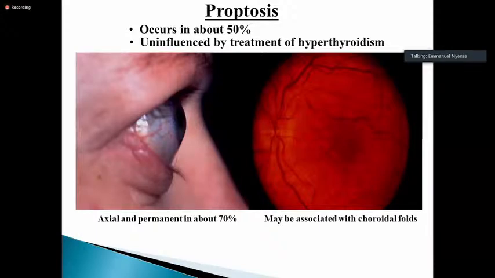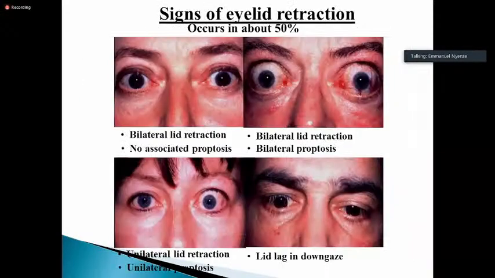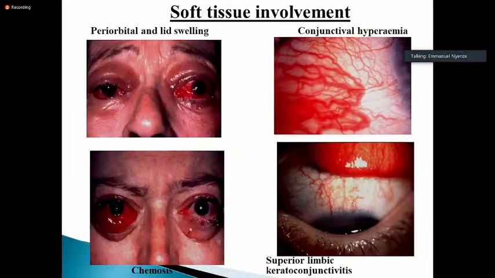In most cases, we don't do anything for these patients. But if it is advanced, like in these cases where there is chemosis, pain, and all that, then you can give immunosuppressive medications. The treatment of the hyperthyroidism itself doesn't affect the presentation of the orbit per se, because the orbit itself is also inflamed. It is not the thyroid hormones causing the effect in the orbit, it is the inflammation. So they need immunosuppressive treatment. For the eyelid, a patient with severe proptosis like this and lid retraction can be treated by surgery.